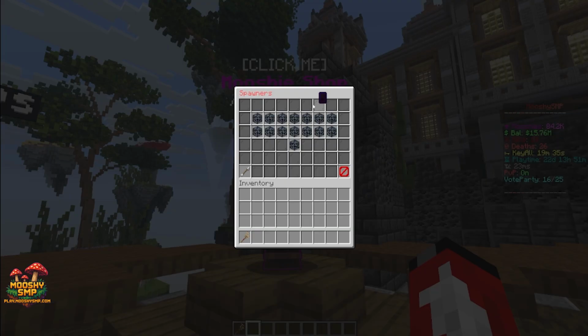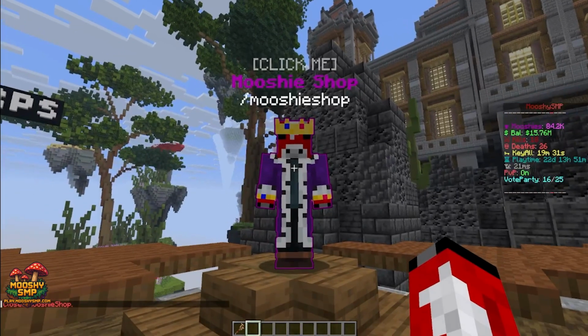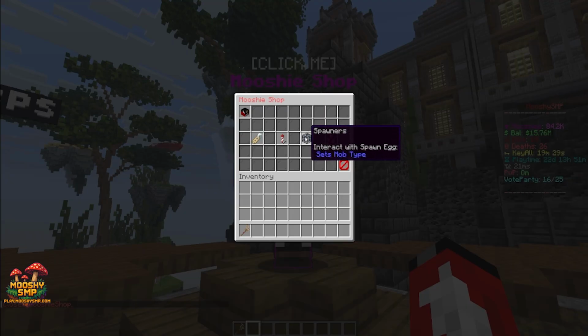We keep track of everyone's Mooshie gain, so we can check there and make sure that's fair. In the future, we are going to be moving spawners out of here and into the normal shop. So you'll just buy this with in-game money instead of Mooshies, just so people can't AFK for spawners. But right now, that's where it's at. It's the new server, so we're just kind of going through and adjusting as necessary.